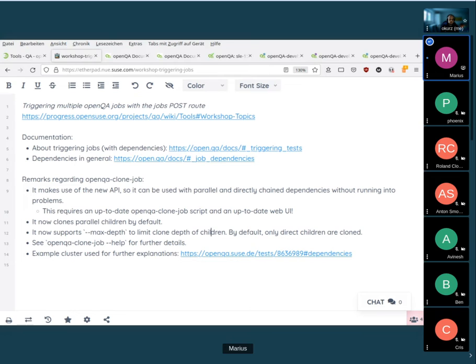By default, only direct children are cloned. And you can really just check out the help text of openQA clone job for further details. But now I will show you some examples and also explain some terminology in this example, so you will hopefully then better understand the help texts and documentation.